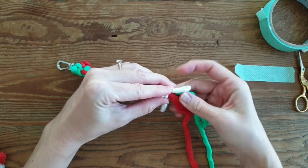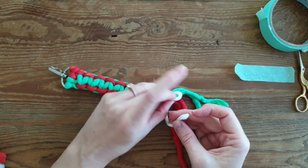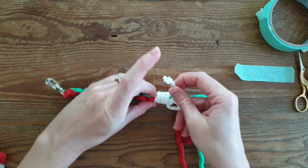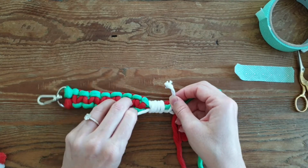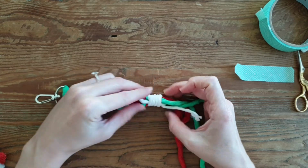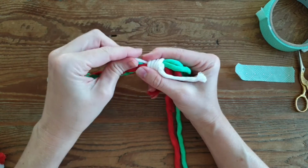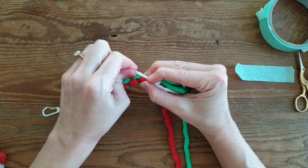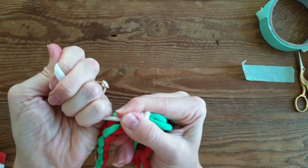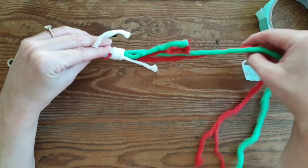So when you've reached a good point, come around to the back here where you have your loop, and send this bottom tail through that loop, and then come back to this part here, and you'll just kind of pull the top bit up. And you can see that there's the connection point. I'm just pulling it up. So it's going to be behind what I've just wrapped around. So the connection point is now hidden up behind there.